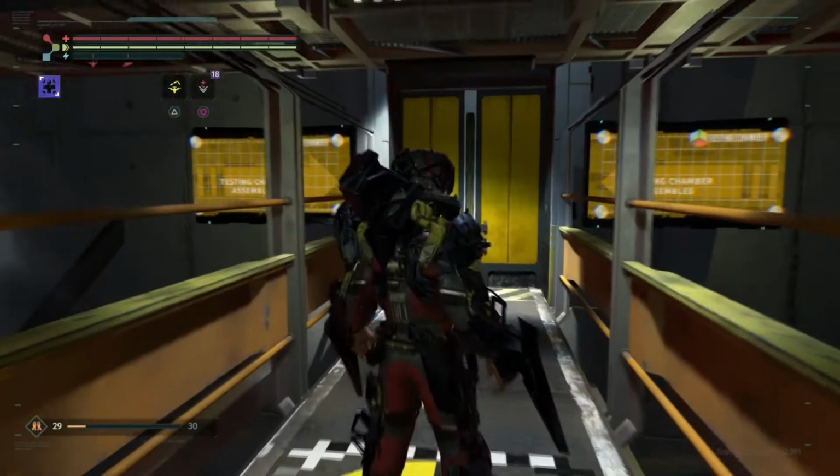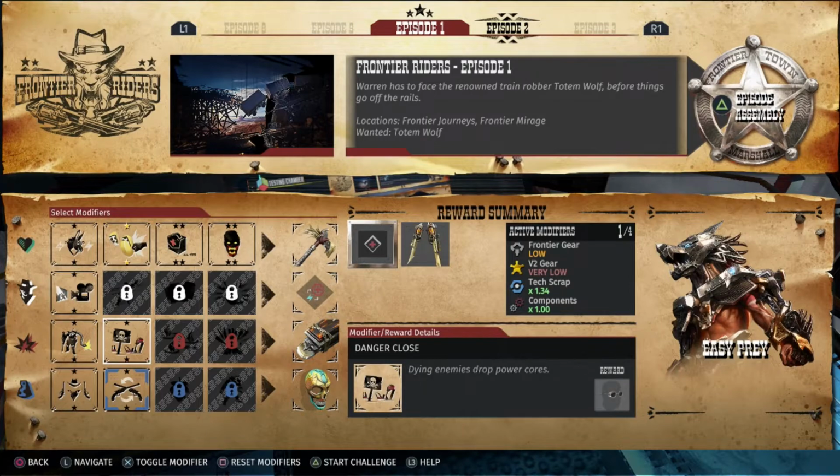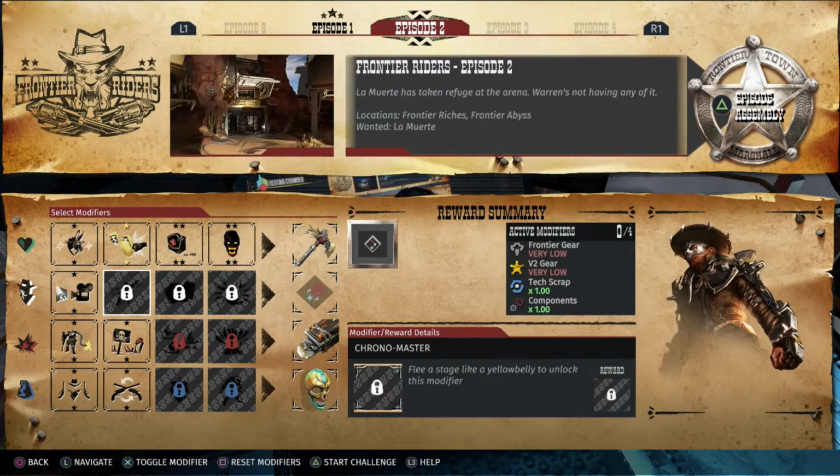Ugh. Thought I had a coin. Okay, that definitely makes it more difficult. If I come up here... That's still selected. Dying enemies drop power cores. I really want this. Let's return to the modifiers later. And we'll do the second episode.